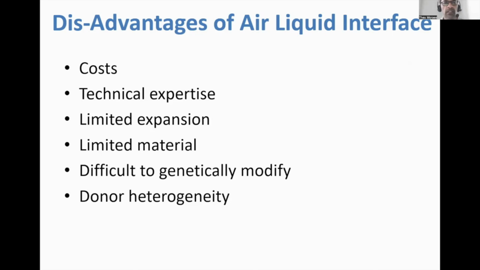You do need some technical expertise. So this is something that took us months and months of optimizing in order to get our cells to grow. And even now, when we have new members come to the lab, it takes them a few months to get their hands wet. Is that the right word? Maybe not, but to get the expertise to work with the cells.